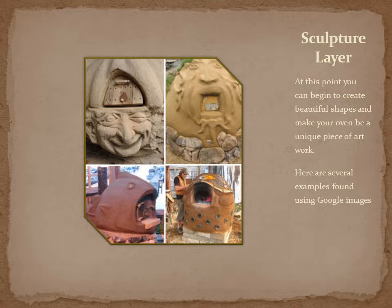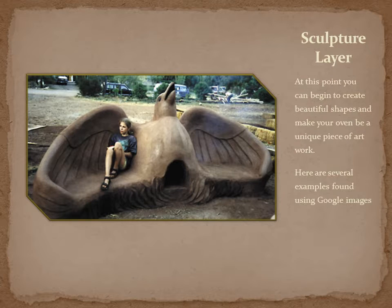Think of what you want it to look like. Experiment with cob. Remember to step back and look at your work from different angles and distances. You can add other features into your oven at this point as well, including benches or a prep area.